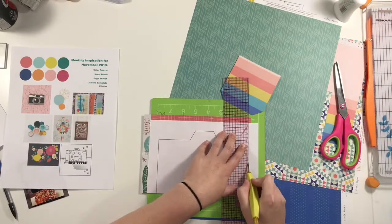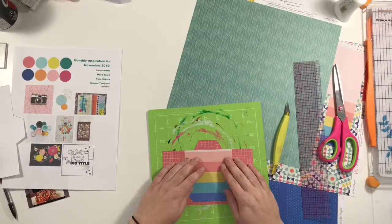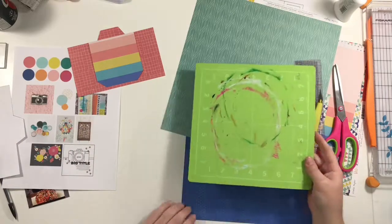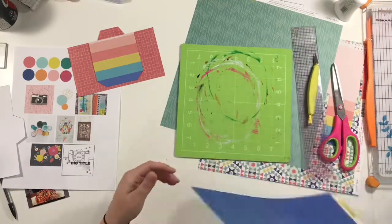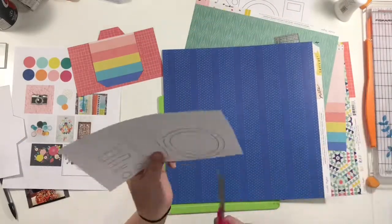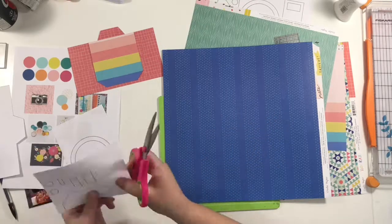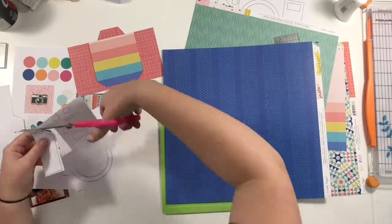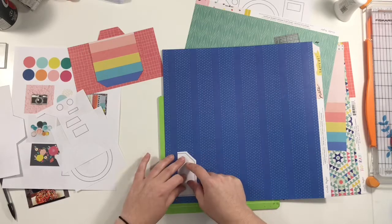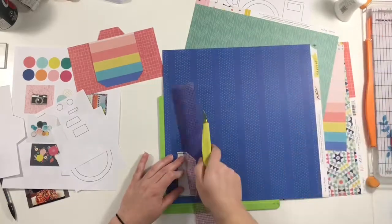So I did this again. I pulled out the camera shape. I just cut the bottom off, and I did that with the last one too, just so I could line it up against the bottom edge so that the pattern lined up correctly. And then I just used an X-Acto knife and a ruler, and just trimmed around the edges. And then I'm repeating that for the little grip part on the left side.